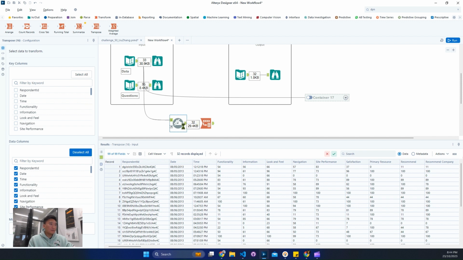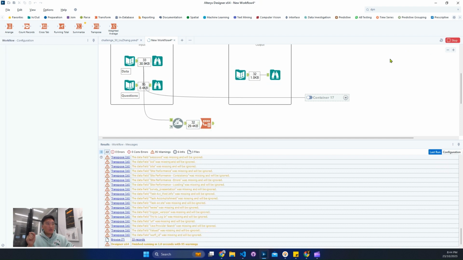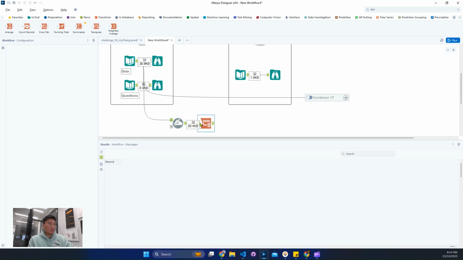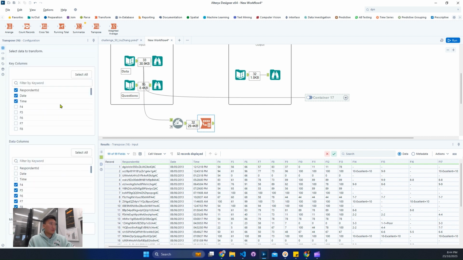Too many columns. Did I select all? Yeah, let me recap. I want 1, 2, 3, and the row column. No, I don't want all the columns to bump up because we want to keep the F3, F4s, etc. as they are, so we can do some join with the next part of the data set. So we need to rerun the workflow. The first three columns and the last column should be grouped by, everything else is pivoting.